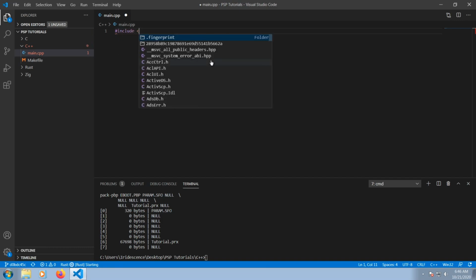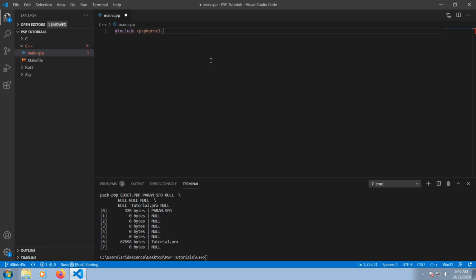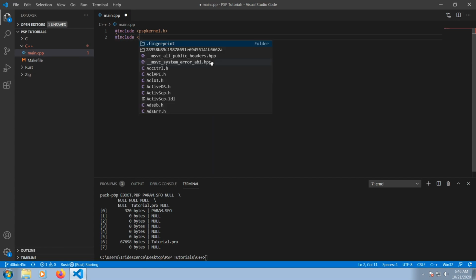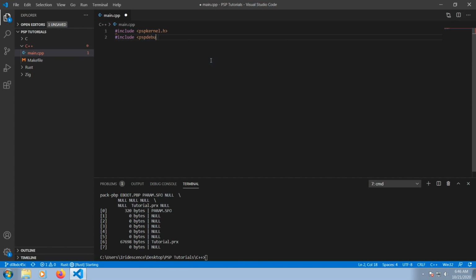For the main.cpp file, all we're going to do is #include pspkernel.h, which is important, #include pspdebug.h, and then we're going to do auto main, and then int, and then pspDebugScreenInit, and then pspDebugScreenPrintf.